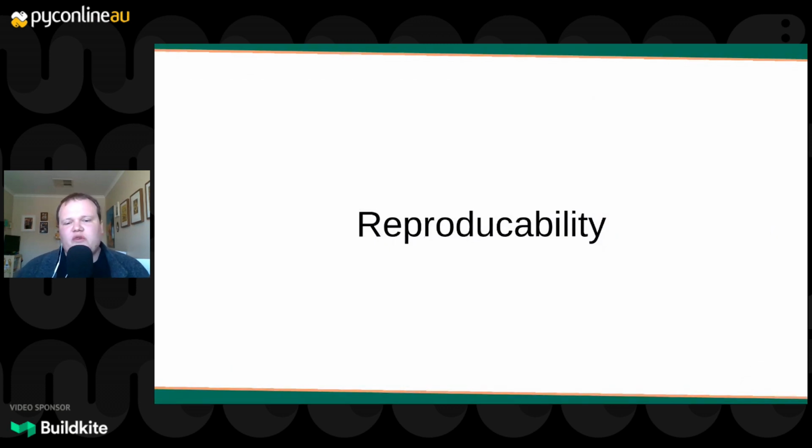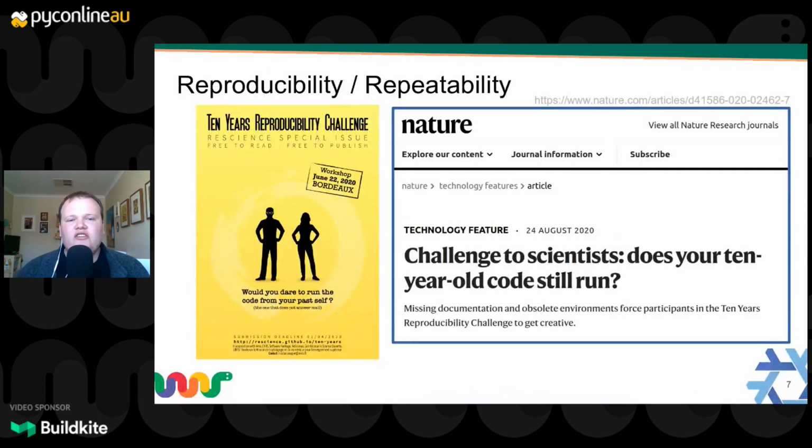I also want to talk about reproducibility. In the scientific field, there's this great reproducibility crisis. A lot of papers, a lot of research is published either without code at all because it's considered proprietary, or with just a big tarball dump. And even when you've got a tarball dump of all the code, you don't really know exactly how it was built. What operating system did they build it on?